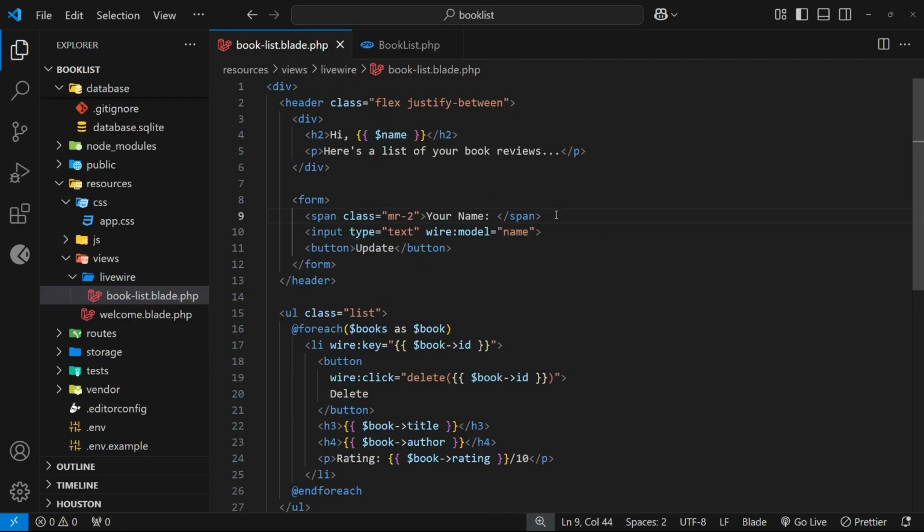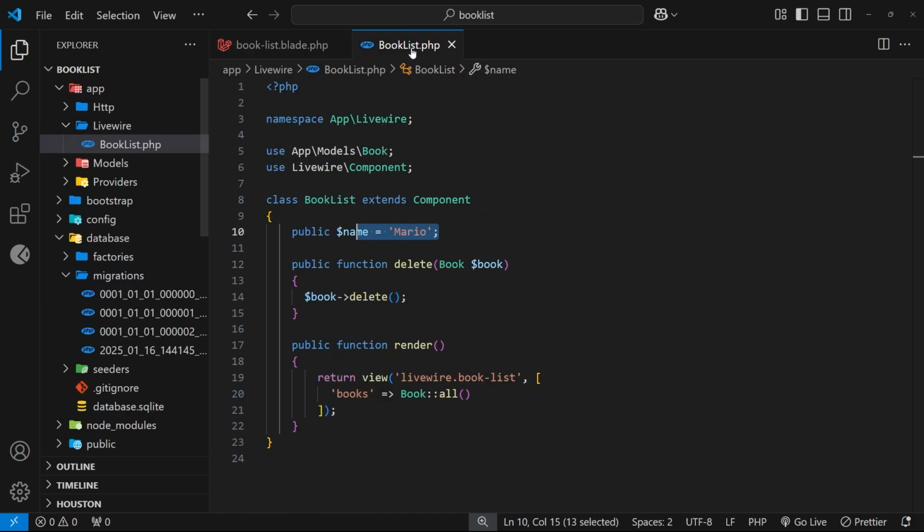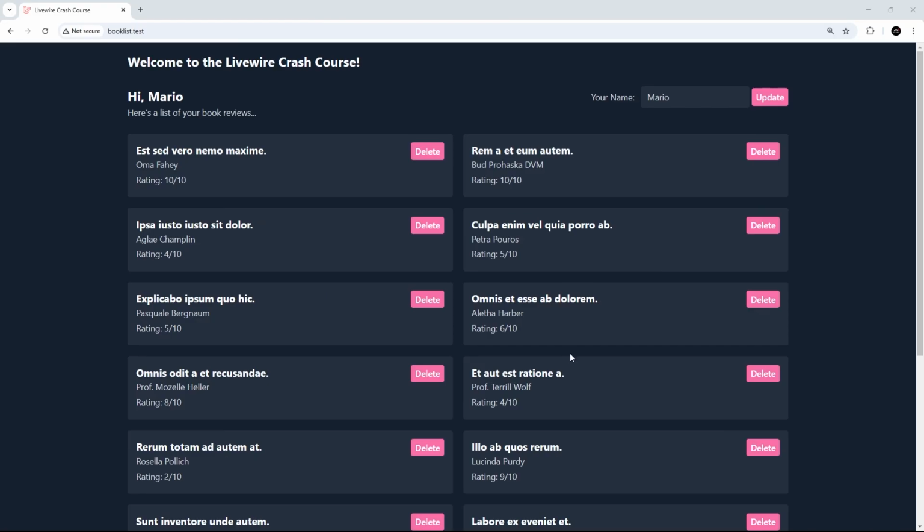And now we're saying to Livewire, I want to bind the value of this input field to the name property within the component class in both directions. So we can see that input field over here now, and we can see the value inside it when we first load the page is the current value of the name property, Mario. And that's because we used the model directive to bind the value of this input to the name property in the component class. Now we can change this value if we start typing something into it, but currently that's not doing much aside from changing what we see in the input field.